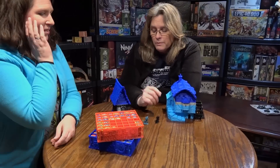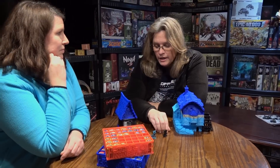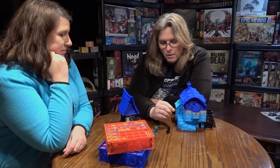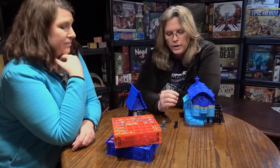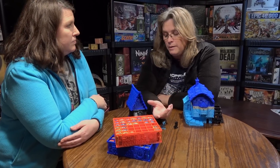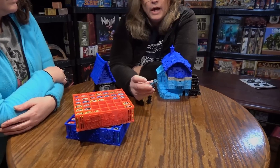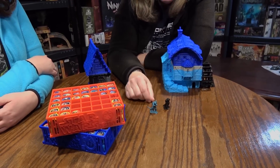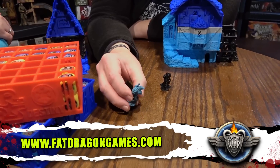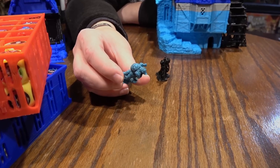Hey guys, so here we are with some of the terrain that I've been able to print on our 3D printers. As you can see, there's some pretty impressive terrain and other accessories. We have two printers currently. We have a small, inexpensive one that I first got just so we could get into 3D printing without a large investment, to see how practical it would be for gamers. I printed a couple of the miniatures here on that printer — these are the Lizardmen from Fat Dragon Games, which came in the re-roll as a free download, and as you can see, they're not too bad.